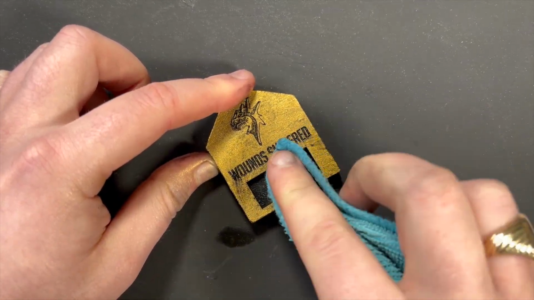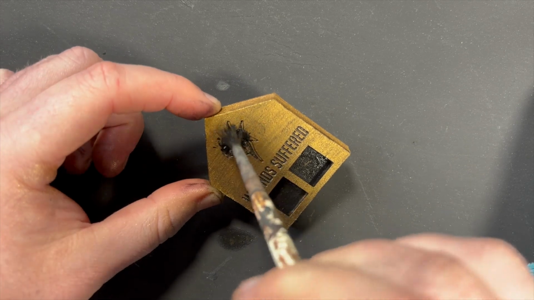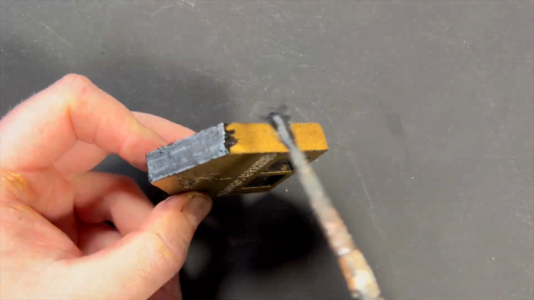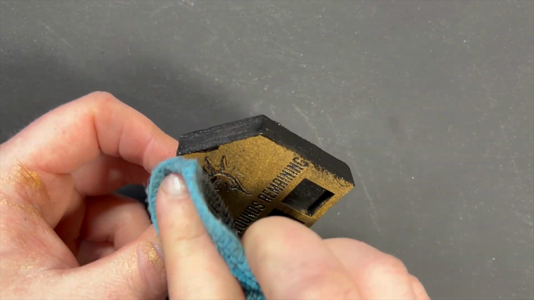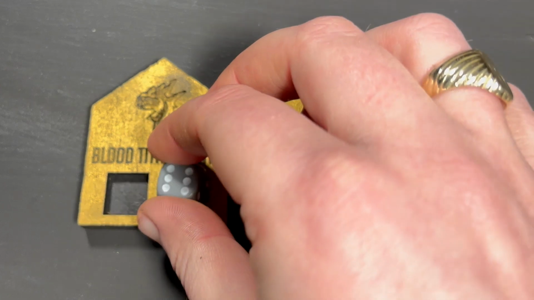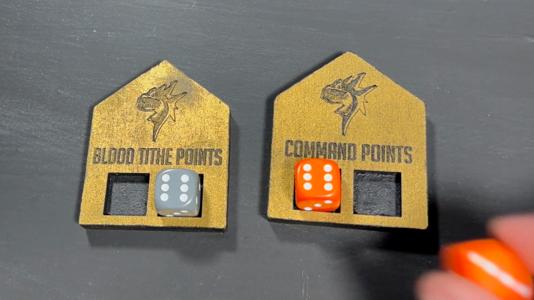I would let it dry for a bit more and then I would give it another clean with some more white spirits. Essentially the same premise as doing an oil wash on a miniature. But it wasn't really a wash, I didn't water it down, this was just pure oil paint. I also did the sides because I felt they looked a bit weird in gold and this needed framing. There we have my blood tithe points and command points one, completely done. And we are ready to get some games in with our new gaming and wound widgets.